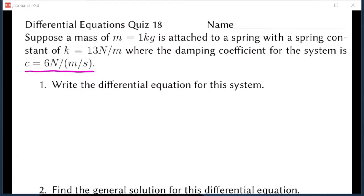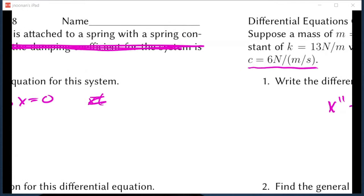It's not that hard. So we have x double prime plus 6 times x prime plus 13x equals 0. So notice the difference. Here there's no damping. Here there is damping. So you have that additional term there.